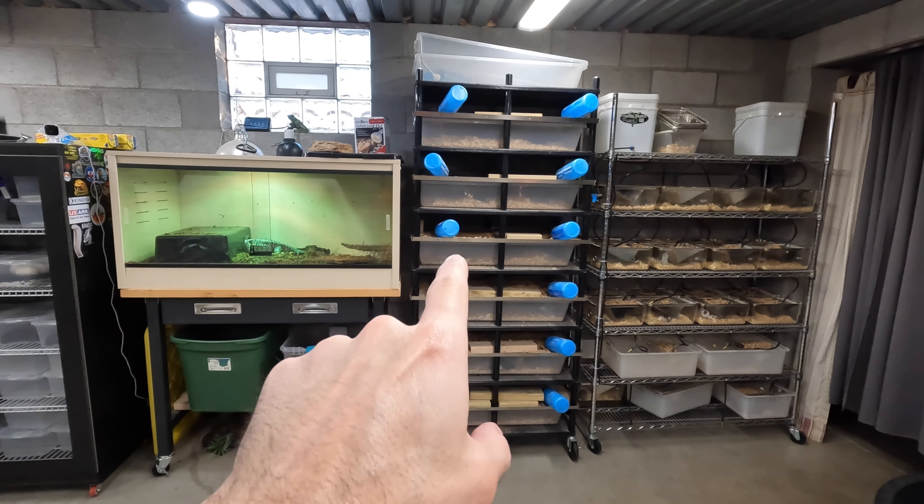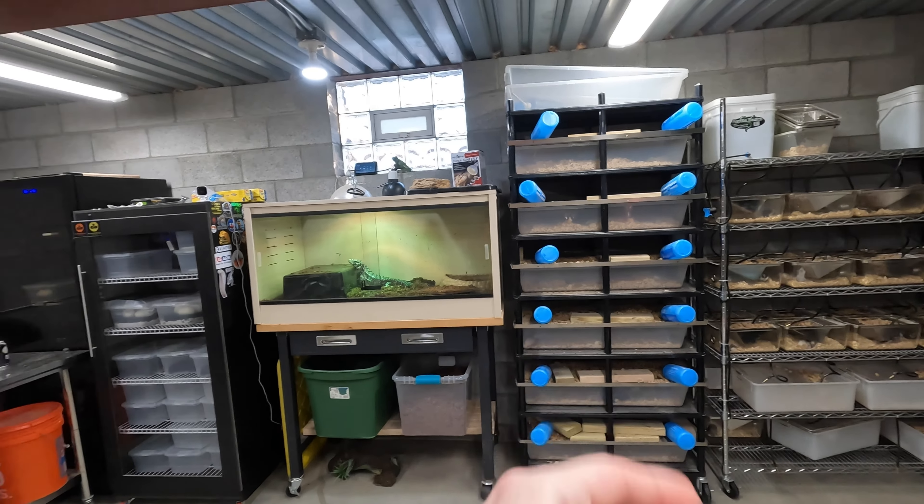Whether you keep them in bigger colonies or small colonies like I'm trying now — I'm trying to do this as efficiently as possible with the mice's health in mind. I know they're going to be fed off, but I want to make sure they're living in good conditions. I'm not trying to put five males and 30 females in here and just hope 50 of them get pregnant. I want to make livable conditions for these rodents and give some respect to their lives.